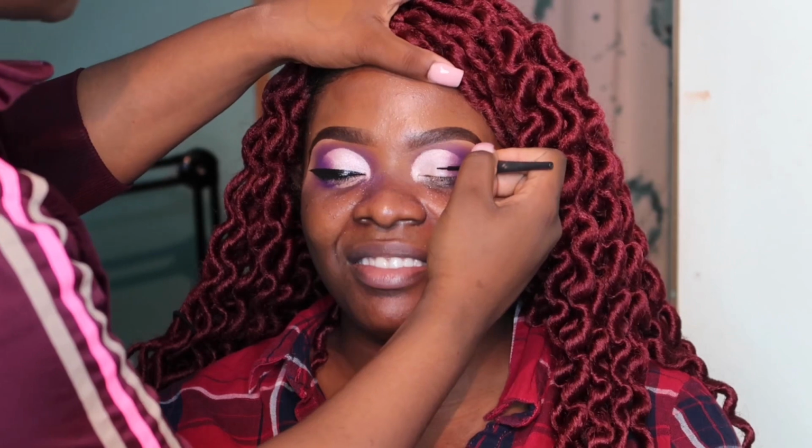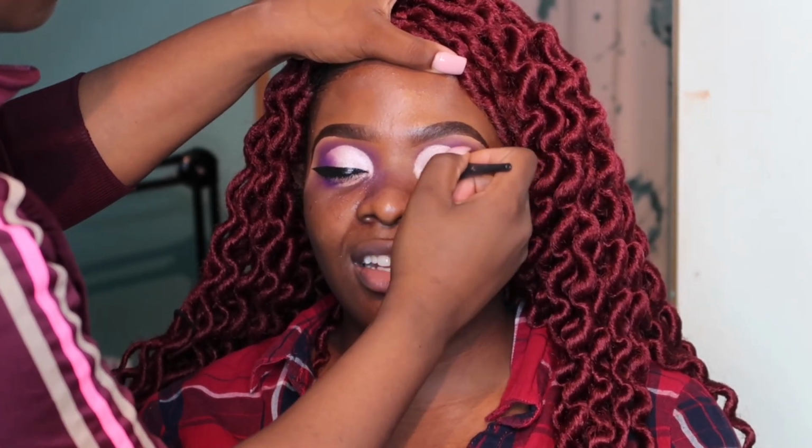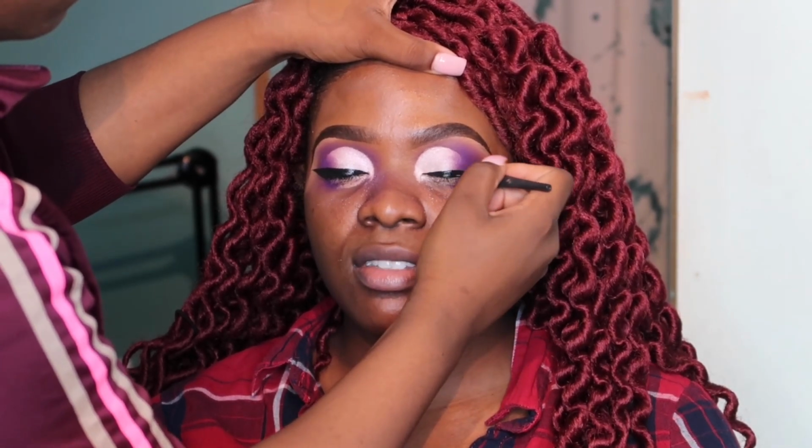Oh, y'all. So this is when the camera decided it wanted to die. I was literally just trying to move, I ain't gonna say rushing, but I was trying to do key parts that y'all could grab something from before it died. The only thing that happened while the camera died was I put some silver shimmer on her eyes, and then I began to do her liner.